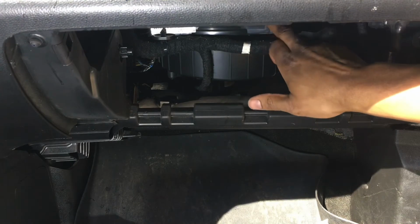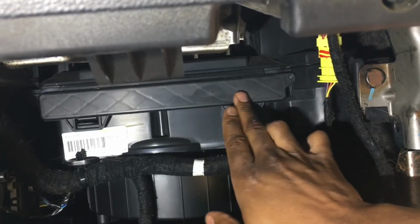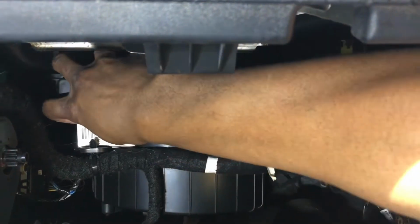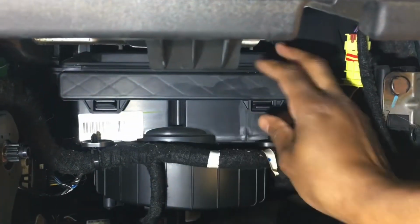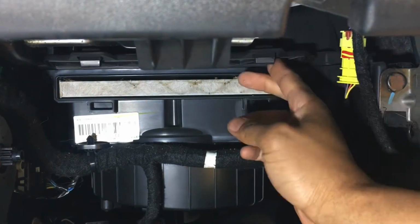The cabin filter is located behind this cover. I don't know how well you can see it. Let me get a little closer here. There's a cover right back in there that will need to be removed. Two tabs. It's kind of hard to do it and hold the phone. Two tabs, and it just flips open.